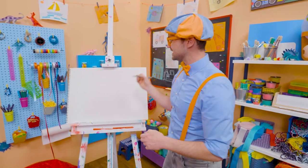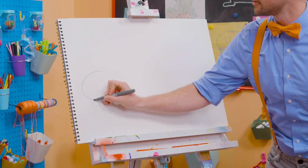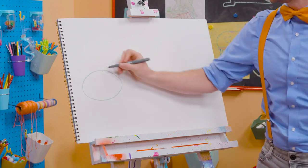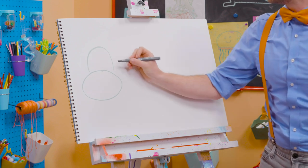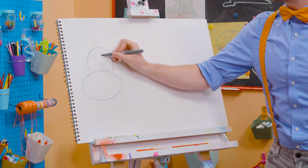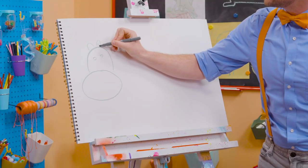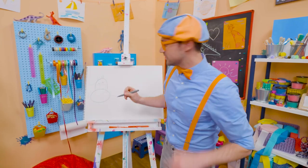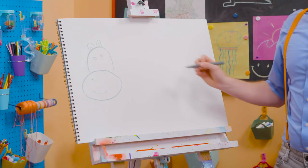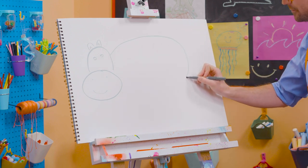All right, let's see. Hippos are really big, so let's draw an oval, yeah, for its mouth area. Ooh, and then a half circle for its head. And let's draw two small circles for the eyes. Ooh, and then two little cute ears. There we go. Ooh, and two dots for the nose. Little smiley face. And a really big body because they're so big.